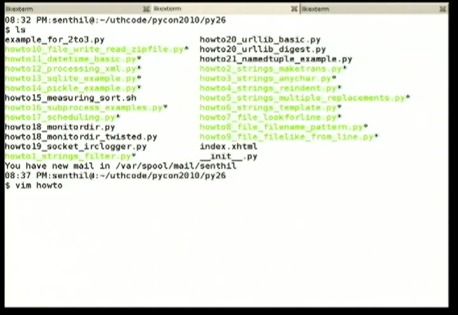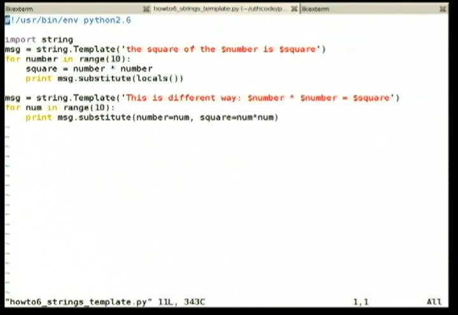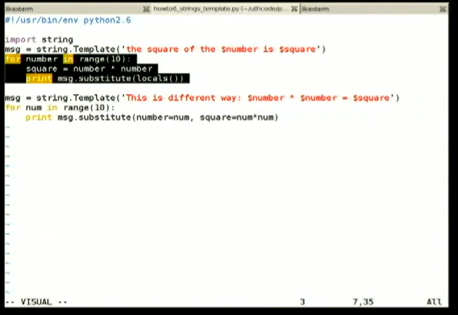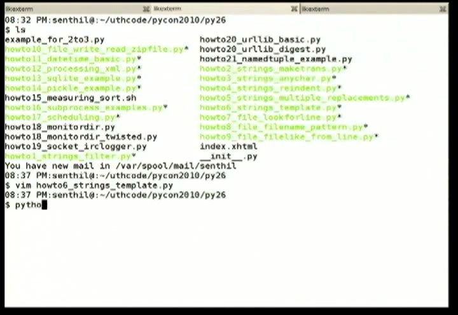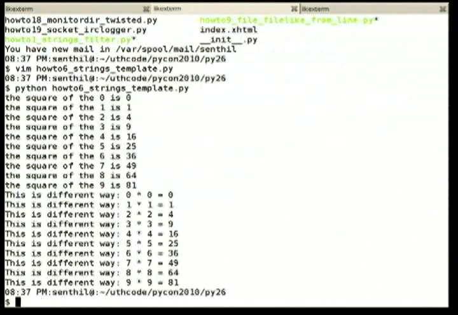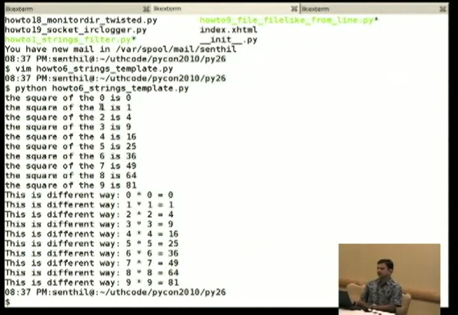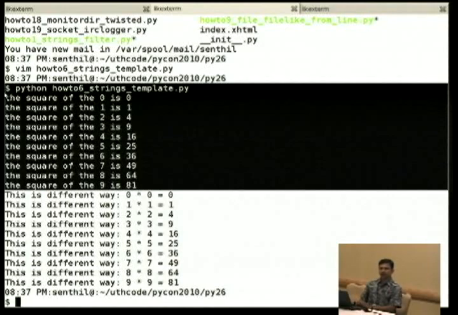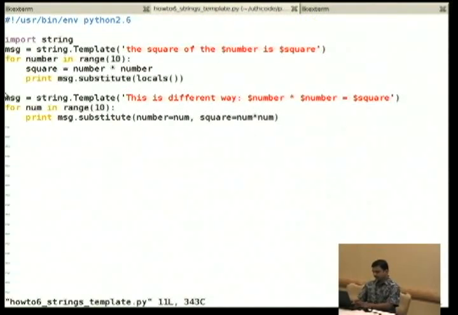What snippet was that? Snippet 6? Yeah. Okay, so look at this. Here in this place, I am not defining any dictionary at all. So how is this working? I'll execute this function first, and then you will see what's going on here. The square of 0 is 0, square of 1 is 1, square of 2... So it iterated over the range of 10 and printed out the squares. See it's happening? How did it print out the square values when I didn't pass a dictionary at all?